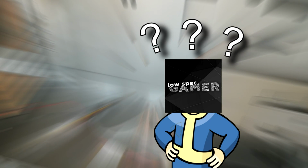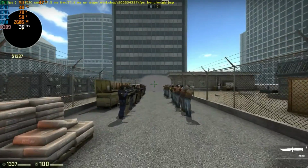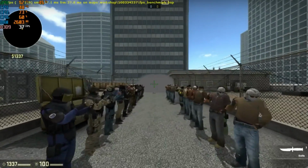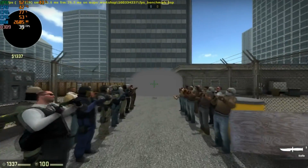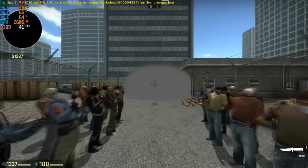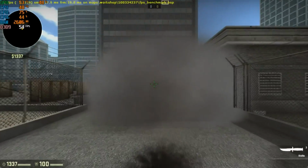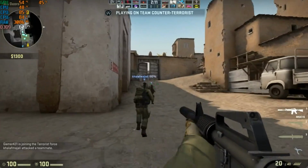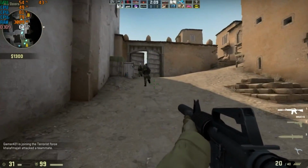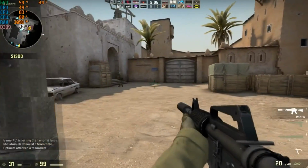How is the experience? For experimentation, I started with the CS:GO benchmark, lowest settings, 720p, and the configuration file from my Intel HD video. Interestingly enough, both the CPU and the GPU seem to manage to keep up, only struggling when there's a lot of characters or going through smoke, but at least maintaining a playable frame rate. Actual gameplay was good, maintaining something between 50 and 60 FPS on basic matches, which is much better than what I have seen on many previous videos.